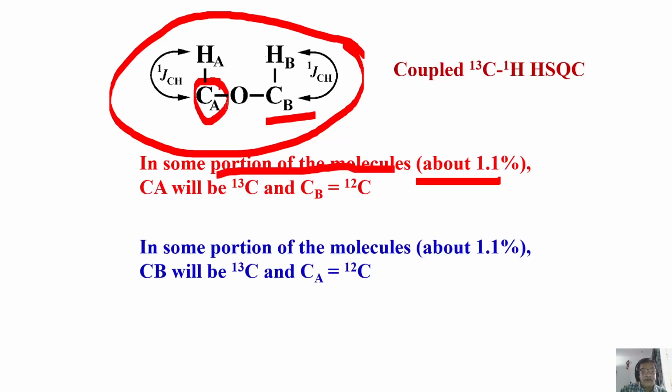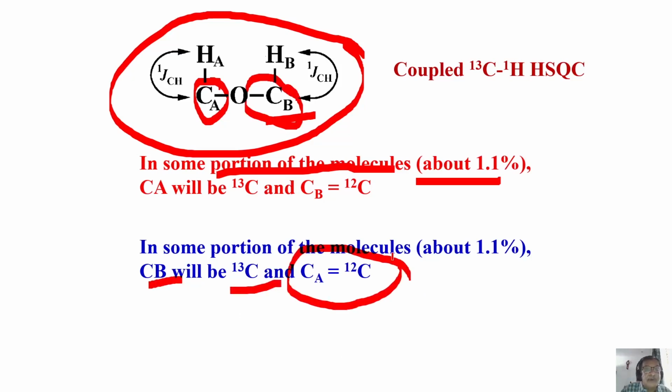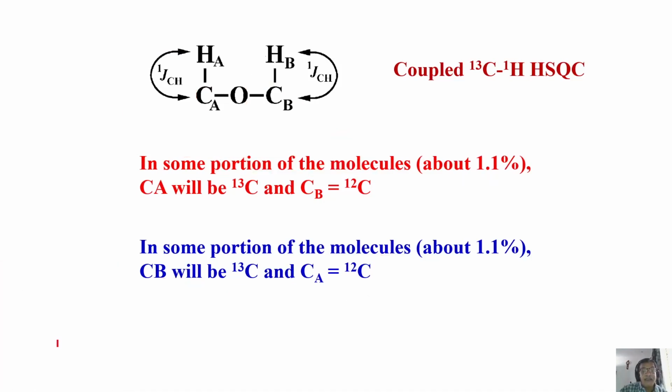In some portion of the molecules or of the sample, carbon B will exist in the carbon-13 state and carbon A exists in carbon-12 state. That means you have 2 different types of isotopomers present. That's all we discussed. Remember, in carbon-13 NMR, individual carbons' isotopomer spectra only you will get, and the final spectrum is the superposition of all of them. That's what I said. Exactly here also. Now we have taken this molecule as an example, but remember, when Ca is 13, Cb is C12. When Cb is 13, Ca is C12. Both joint probability is very less.